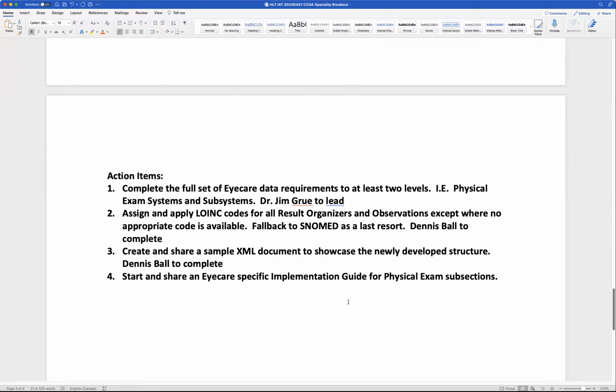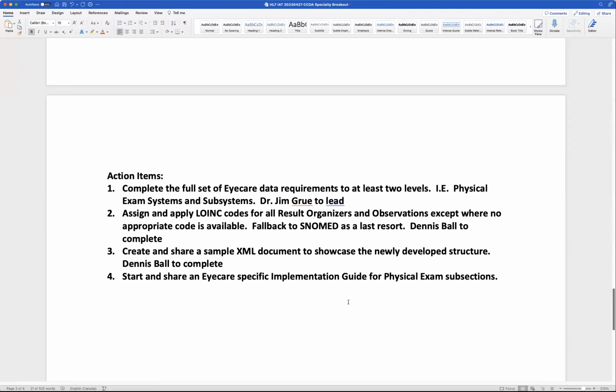And so by default, I think the understanding, Lisa, in that case would be we wouldn't put all the systems in there. So it would depend on the type of document you're creating. If you're creating a referral note or a consult note to send back to a PCP because you had a visit, you're not going to include all the eye care data. Right. It wouldn't make sense.